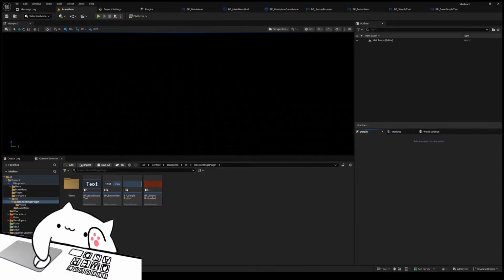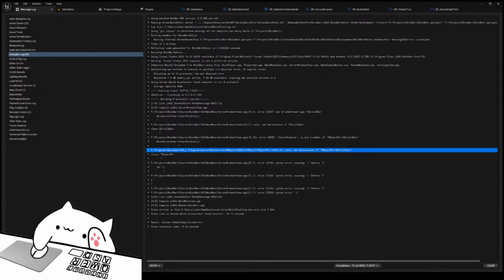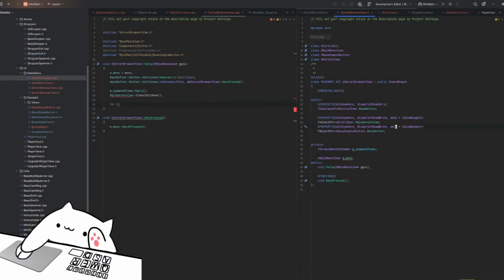Nice one, Clucky. Okay, now I got mad, and that is because it's not a scroll box. Or it has no clue what a scroll box is.